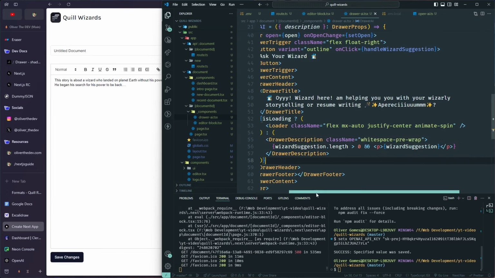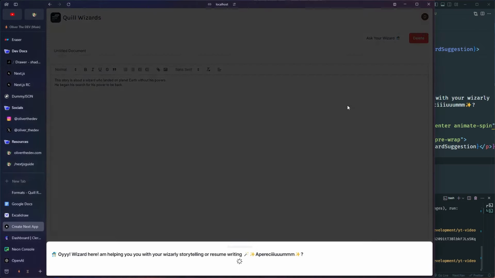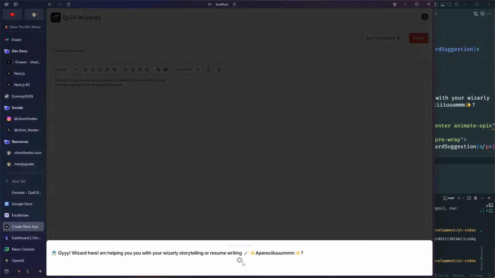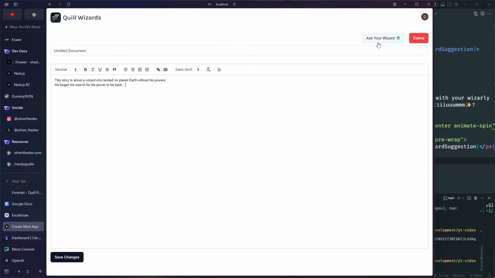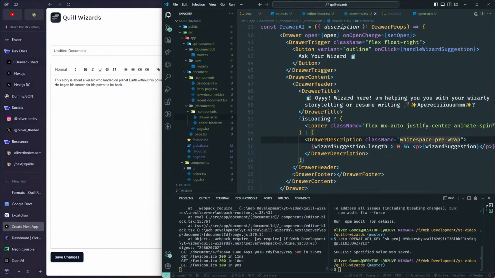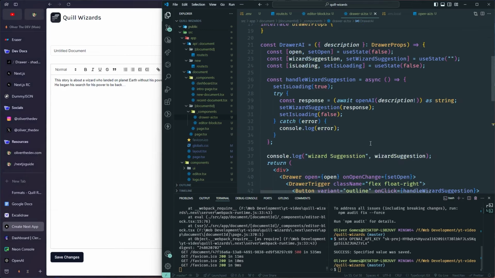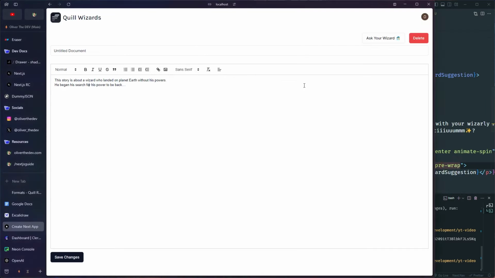So that's good. So let's try this one more time. It's loading. Once the loading is done, we should get our story. So here are a few ideas for an unfolding story based on the description provided. The user navigates unfamiliar landscapes and cities of Earth, and something happens. We move from unspecific alliances deeper into his search for his lost power. So there we go. We are writing something and the AI is giving us some feedback on what we can do about it. We can give you some ideas about that. That is perfect. We have successfully updated our OpenAI responses and it's working exactly as we want.